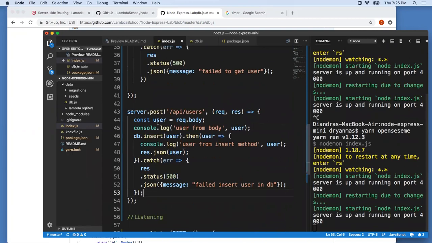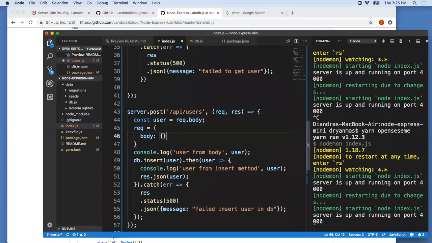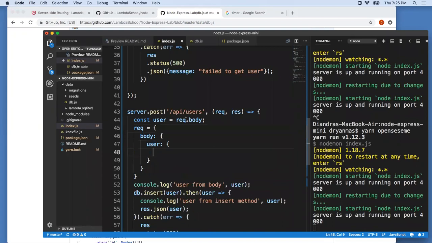How come no curly brackets around user? That's a good question, and I'll go ahead and talk about that for a minute. Essentially, if the data shape, if rec was equal to an object that contains a body, that contains a user, okay, so we're a few layers deep here. It might be easier if we were just talking about rec. Essentially what we'd be saying, if we put the brackets around, is that we're looking for a property called user on body. When we remove the brackets, we're saying just whatever body is, store that in user.